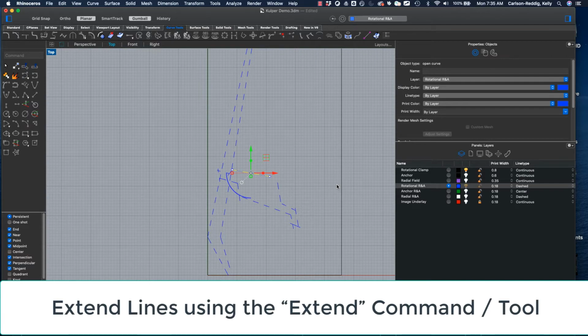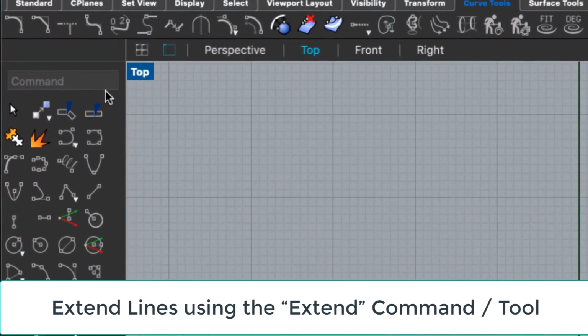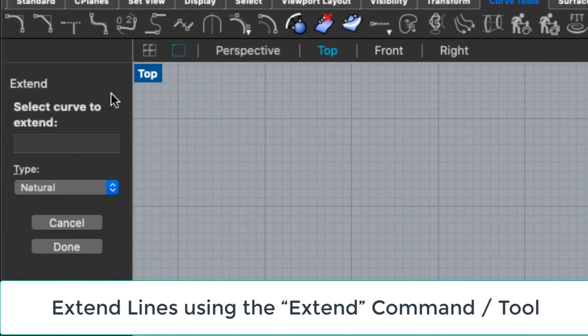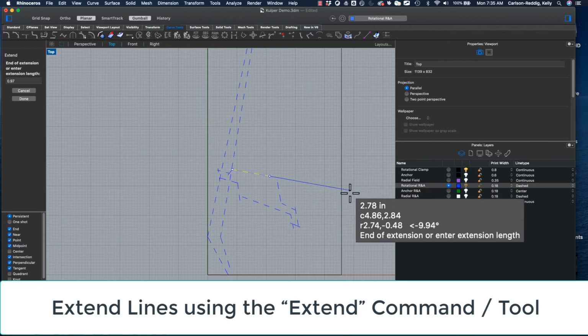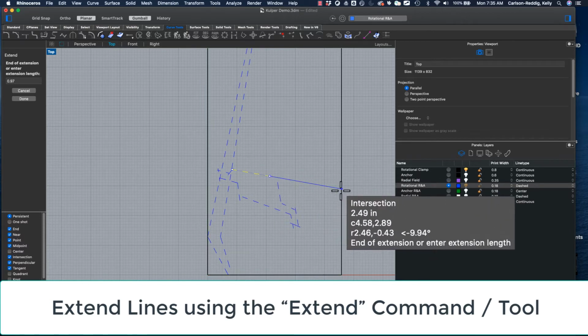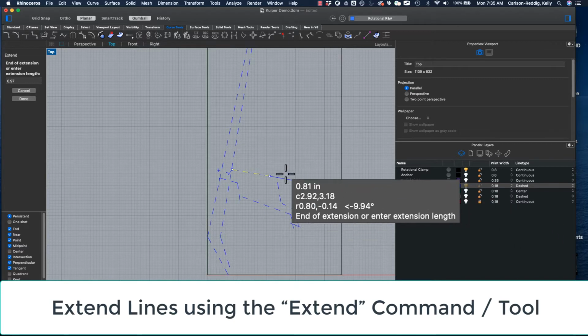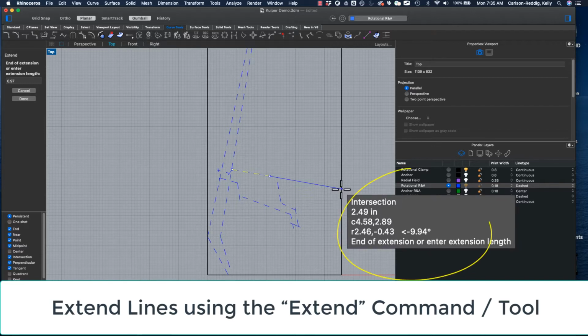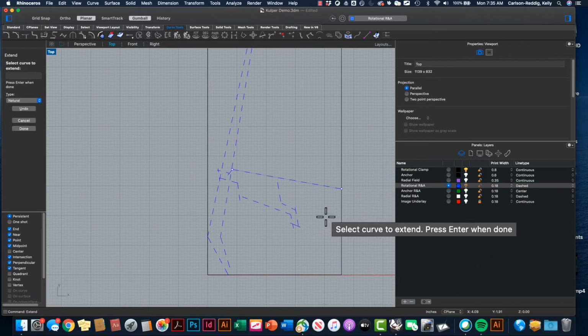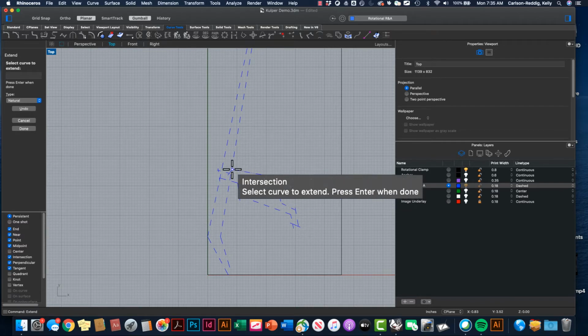To do that, I'm going to use the extend command. So if I type in extend, I can do it that way, and I simply will pick the end of that line, and you'll see that now as I try to extend it, it's allowing me to move out to the edge of the composition, but it's not changing the angle. If I had simply grabbed the end handle of the line, the angle would have been changing at the same time. So it's also allowing me to snap to the intersection. You can see that it's saying, yes, you've reached the intersection. And so I'm going to snap that in place, and I've extended. I want to do that in both directions.